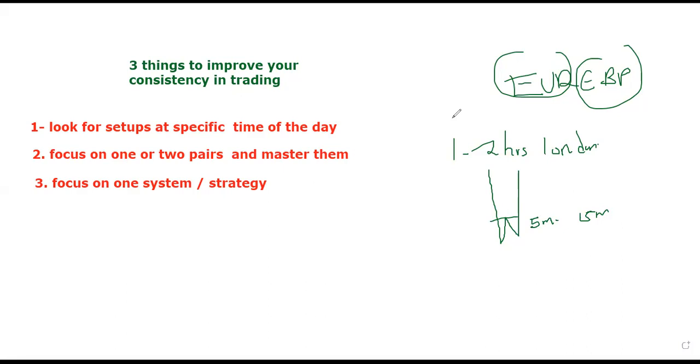So you need to trade at a specific time, so that every day at a specific time you're going to be at the screen, looking for certain setups. When you do this on a daily basis, you're going to master that pattern, because you are repeating that pattern every day. It becomes part of your subconscious mind when you repeat the same thing at a specific time. So that's how you become profitable, guys. That's number one on how you can improve your consistency.